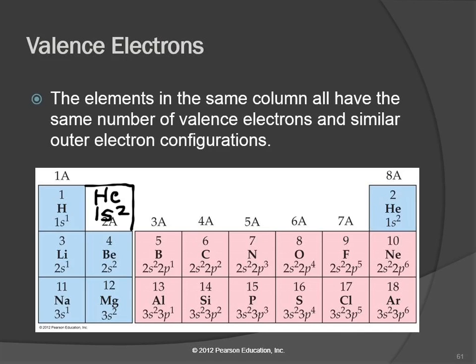And see helium? How many valence electrons does helium have? 2. It's in group 8. Well, he's so tiny he can't even have 8. He only has 2. So we've got these little, the first row, like I said, there's the baby brothers and they break their rules and we just have to excuse them because they're little and they're cute, right? So, okay, we'll let you do that. But the rest of them follow this beautiful pattern.